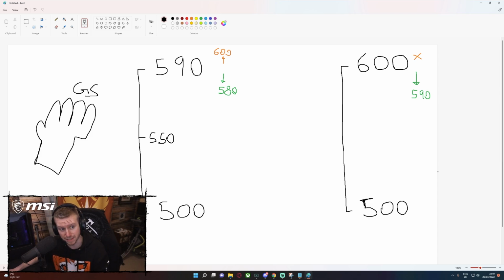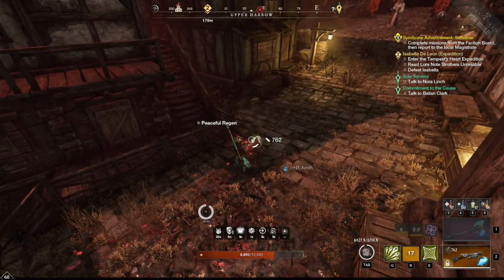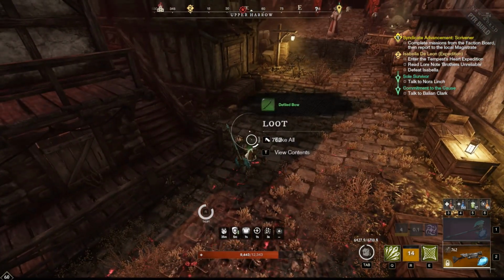Now, as we mentioned previously, the cap was 590, and the way this works exactly is when you're at 590 in a slot, you can receive plus 10 or minus 10 for that item.